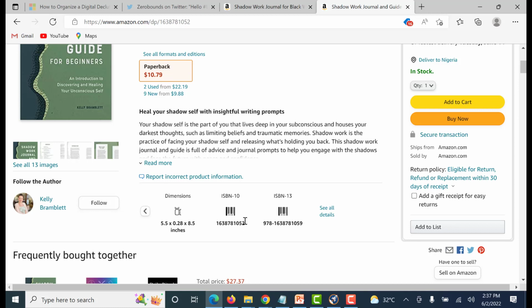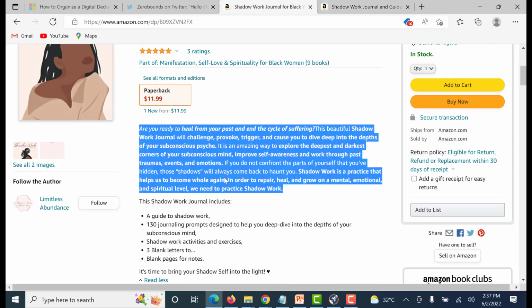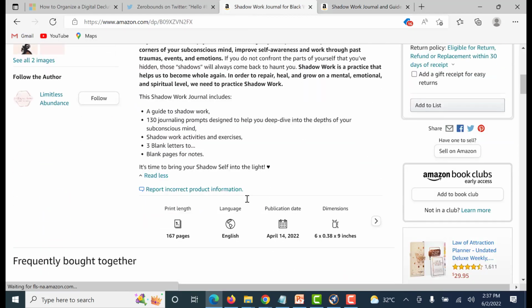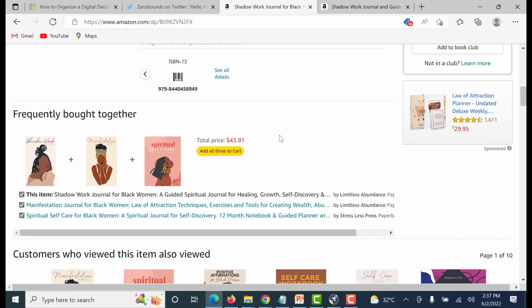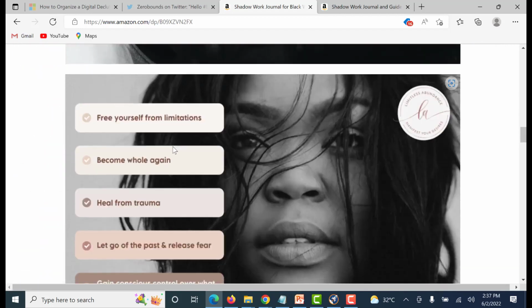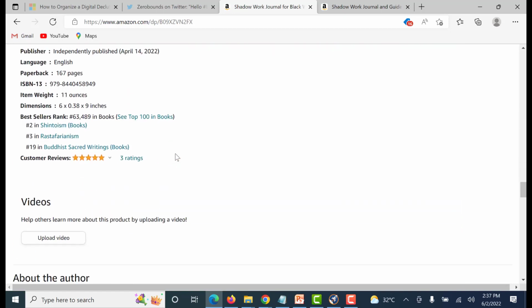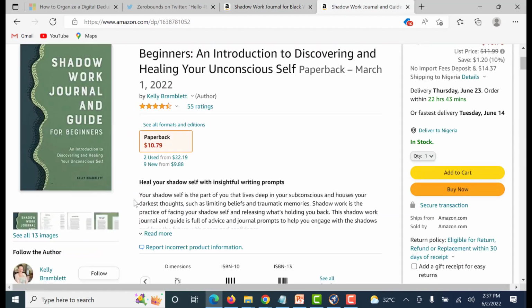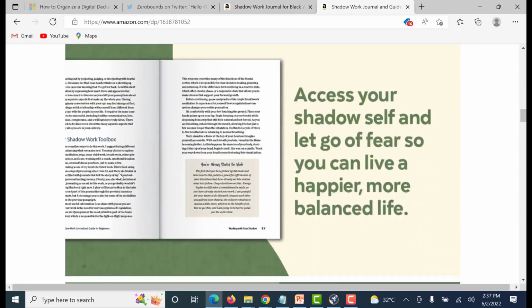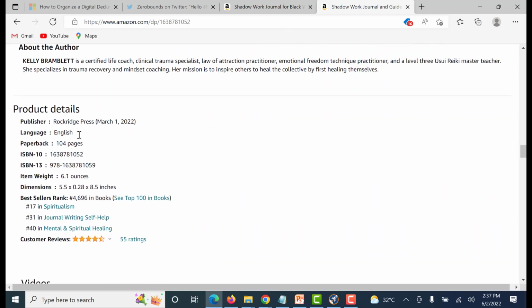Okay, ISBN. Let's use this ISBN 10, but you can actually use the ASIN too. Some books have an ASIN. This one doesn't, but we can use this ISBN 10.